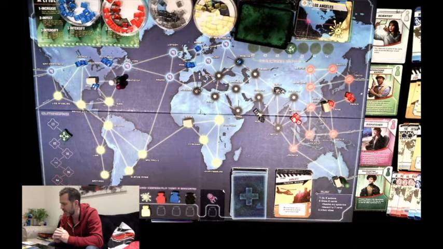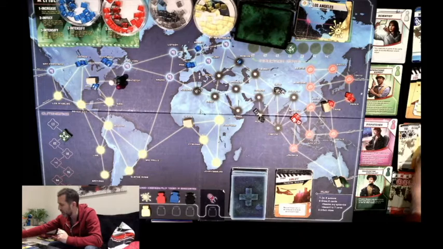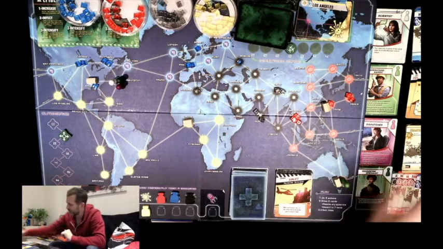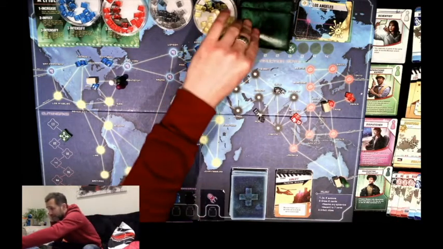Did I only pick up 1 card? Yeah, I did. So second card is Khartoum. Yellows are really unhelpful at this point. So many yellow cards just coming out. Okay, cool. Bad cards coming.